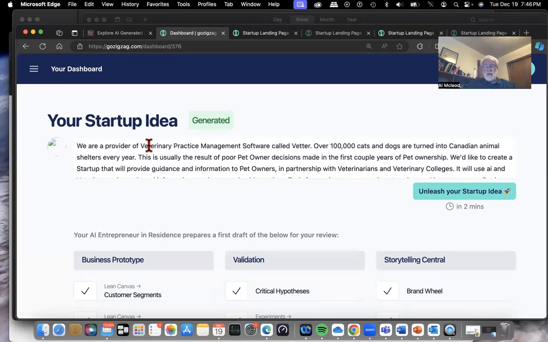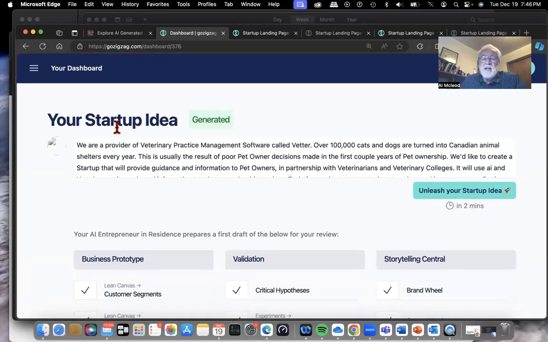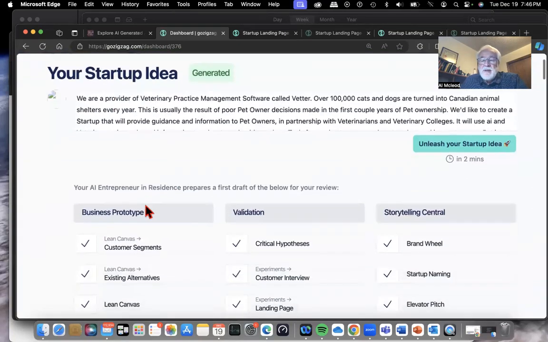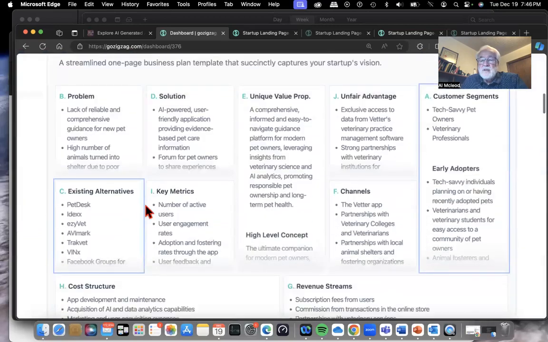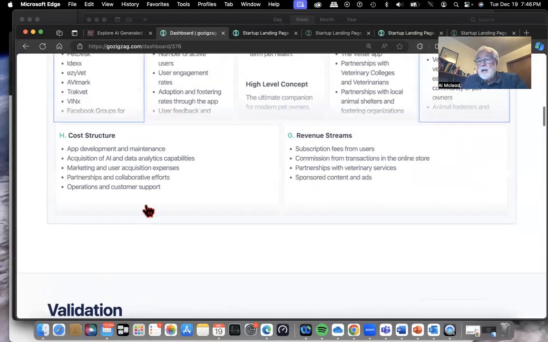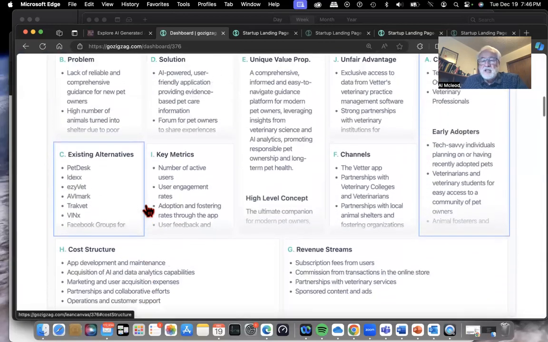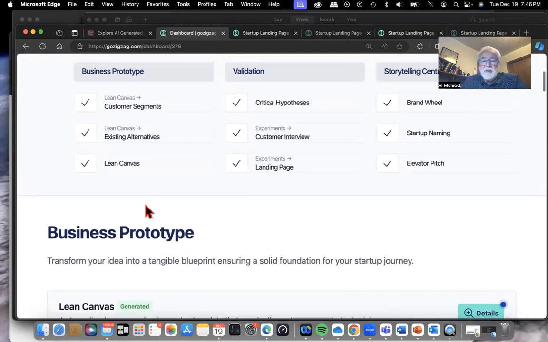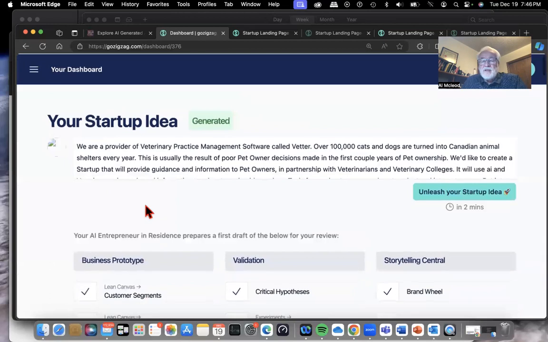The information I got from here is really here to help me save a bunch of time, a bunch of research, and help me get started on my idea, and actually even provide me some information that I didn't have before. Like, I didn't provide it a lot of this information. It went out and figured out based on other solutions or other things it found, just putting two and two together, which saved me a lot of time and energy.